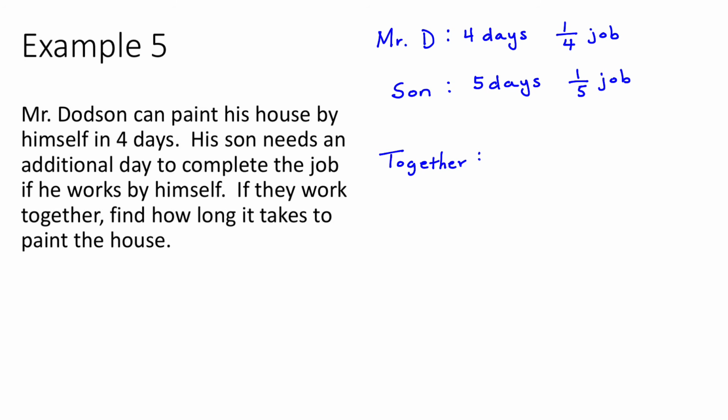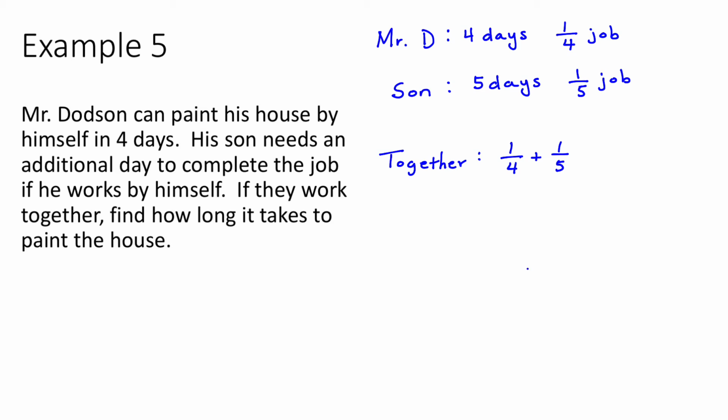So we're assuming a couple of things here. We're assuming that they're working at a very steady rate and they're always getting the same amount done every hour. And we're assuming that working together doesn't speed them up or slow them down. So they're just working at their own particular steady rate.